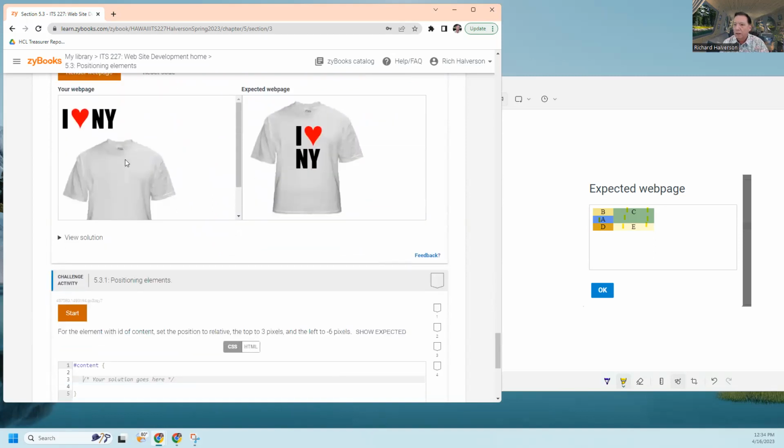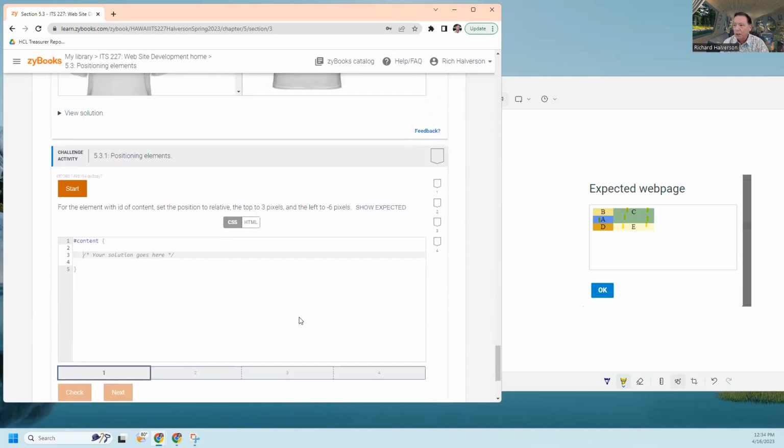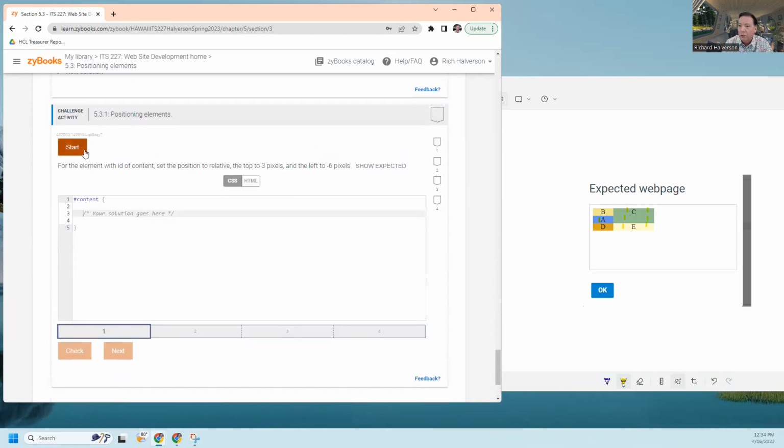Go down here and do that. But the thing with these challenges is you just have to read the directions carefully, and you should be able to figure it out. For the element with ID content, this one, the middle one, set the position to relative.